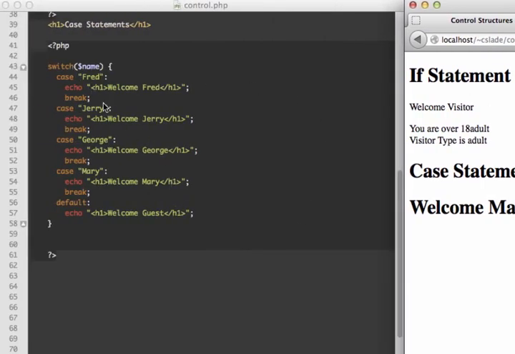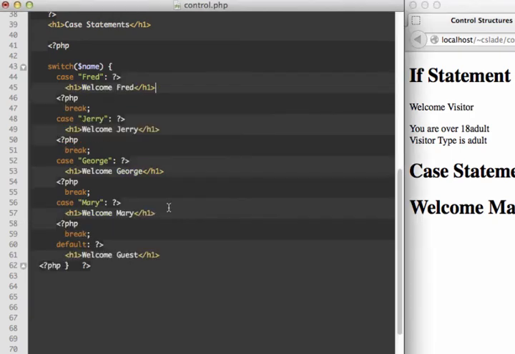So this is what a switch statement looks like, and you can also enter into and out of HTML mode. So I'll snap my fingers one more time, and we'll have this enter into PHP mode and exit out of PHP mode, so maybe we can add more content. So now we can see that this is the same switch statement, except we exit out of PHP mode here and enter into HTML mode, so we can put a bunch of HTML here. I know I'm only putting a little bit, but you can put a lot more. And then we enter back into PHP mode to include the break.